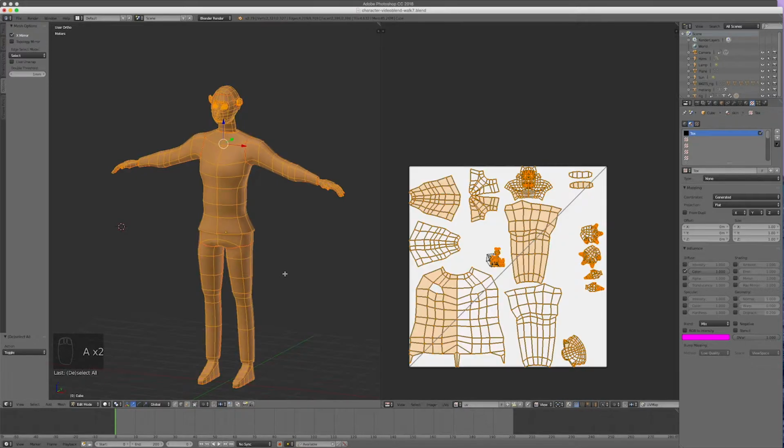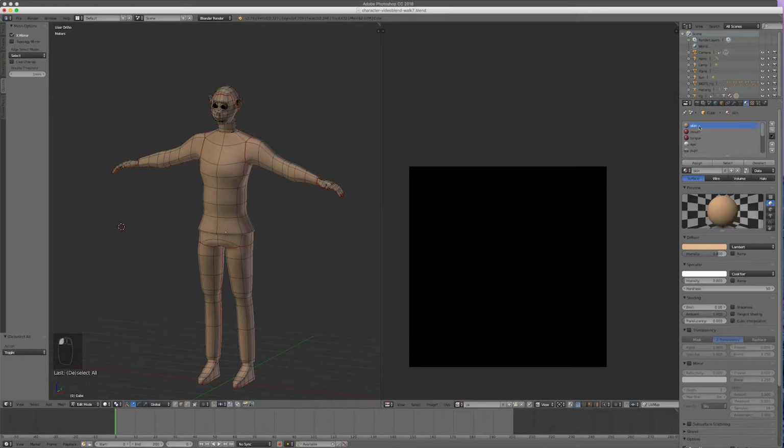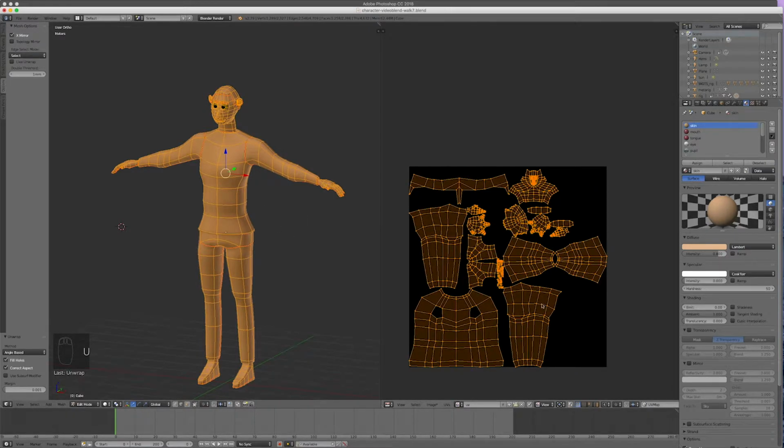So I'm going to go A and select, no I won't, I'll select it a different way. I'll come across to the materials editor. I only want to select the skin, remember. So I'm going to select the skin because I don't want the eyes or the inner mouth to be selected. I'm going to go U for unwrap. And that's what we're seeing, and that's our UV. It looks pretty good. So we'll just organise this a little bit better.